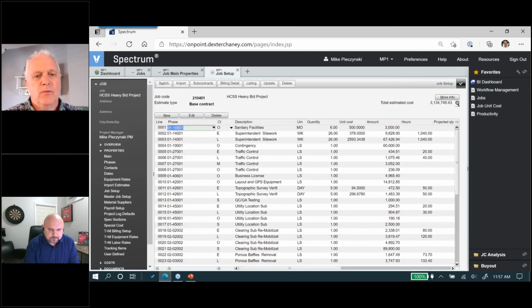All right, we come then to a preview of what was brought in on that import file. So Josh showed us how to navigate through HeavyBid and export that file. He then saved it, and I've imported it to this job. And the first screen that we come to is the list of phases. And my eyes tend to go to the upper right and validate that total, 3.134. And I'm feeling pretty good at this point.